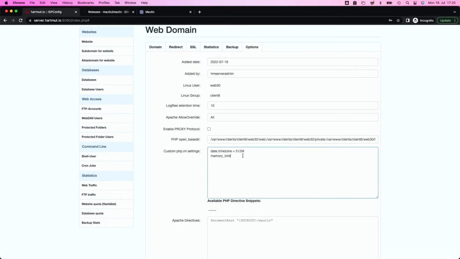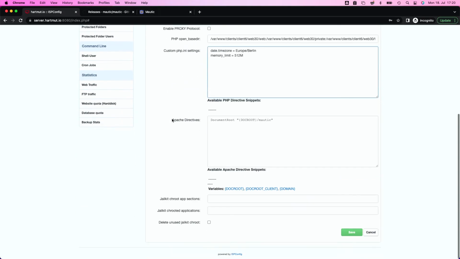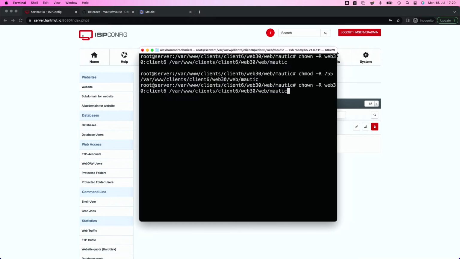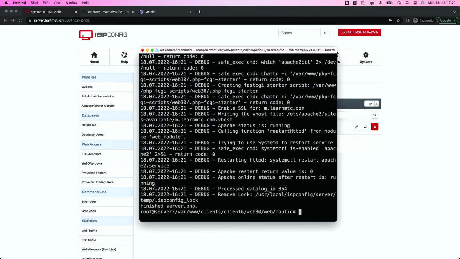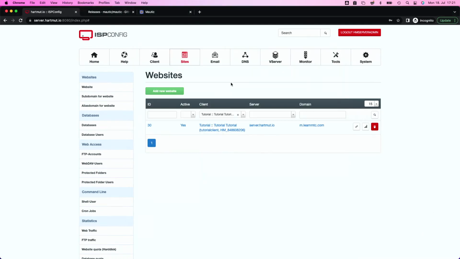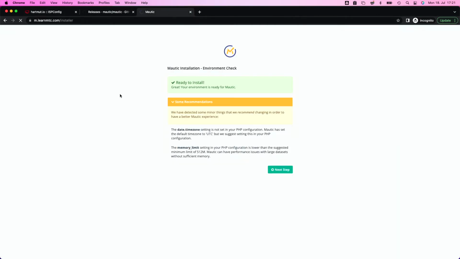So memory limit equals 512M and date.timezone equals Europe/Berlin. And if I save now, I need to run the cron job. Yeah, clear. So now I refresh the installer again and it sees, okay, I did these changes, so it's amazing.